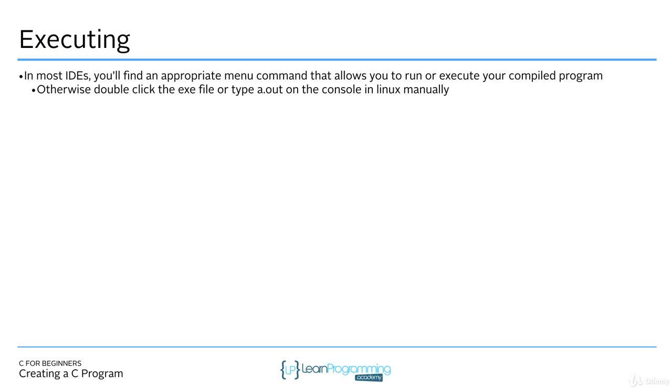the program. In most IDEs, this is just going to be a menu click. Or you can double click in Windows. You can double click the exe. And if you're on Linux, you just type in a.out. Now, with a.out, you have to have certain permissions. So you have to maybe issue a change mode command. But to run it, you can say ./a.out. And that will run the program from the command line in Linux. But again, usually you don't have to worry about this.